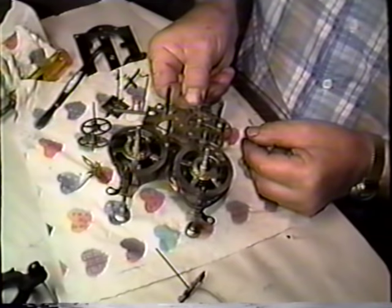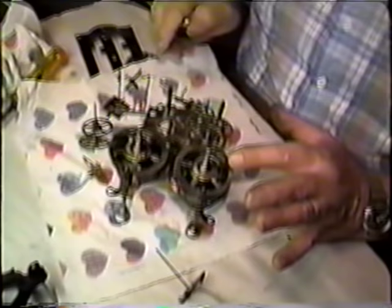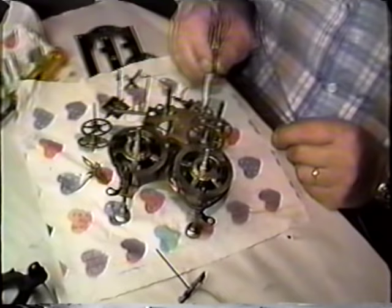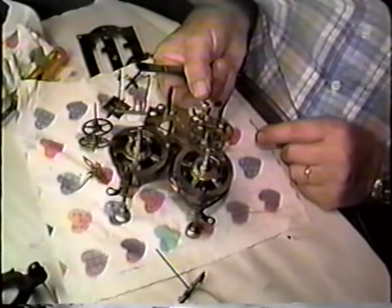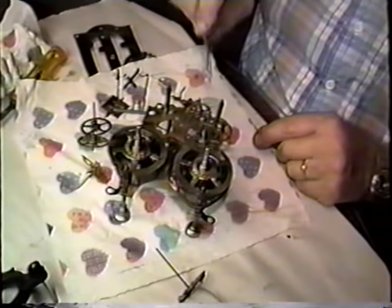Now, if you didn't mark them and you want to know if you had the wheels in right, a good theory here is that the wheel and the pinion has to match. Wheel, pinion, wheel, pinion, wheel, pinion, wheel, pinion. If you put it in upside down as such, then you don't have a wheel and pinion match. So make sure you put them in the right manner. And if you mark them, like I told you in the beginning, all your markings should be looking straight up at you now. Your 1, 2, 3, 4, and your escape wheel.